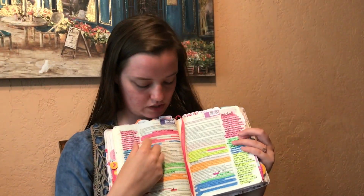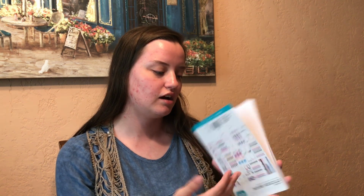If I can find it, I write the main theme or subject on the top of the page that I'm reading, which is pretty cool. I haven't done it in a really long time, but you know. This is Pen and Gear. Harrison actually got these for me for Valentine's Day, so I don't know the pricing. I would assume max $5, but these are really cute, so I would suggest getting them if you're one of those people who like bullet journaling and Bible journaling, because you could use them for both purposes.